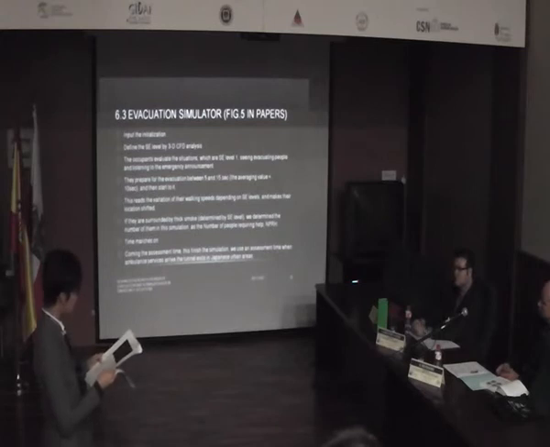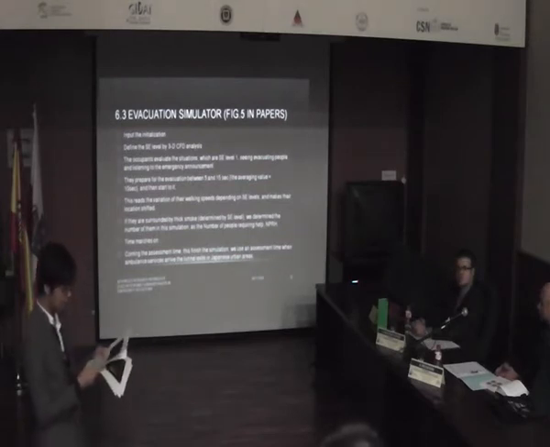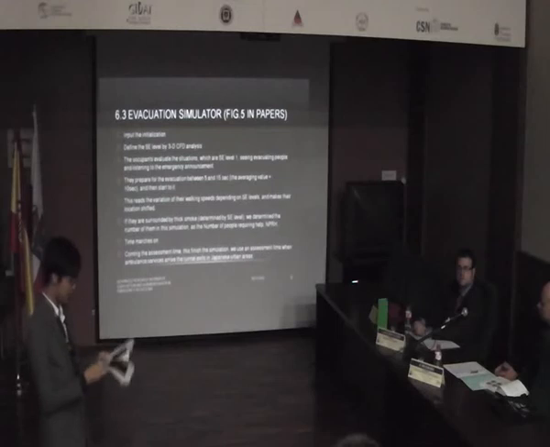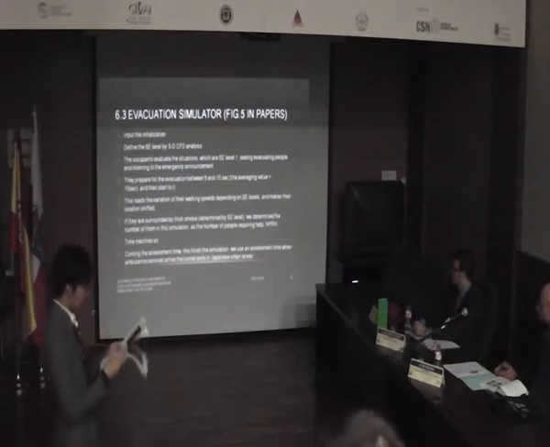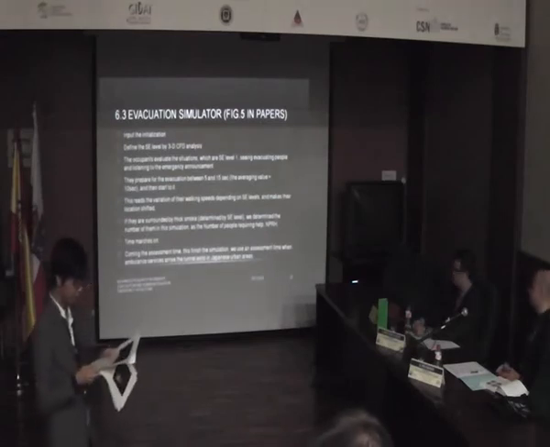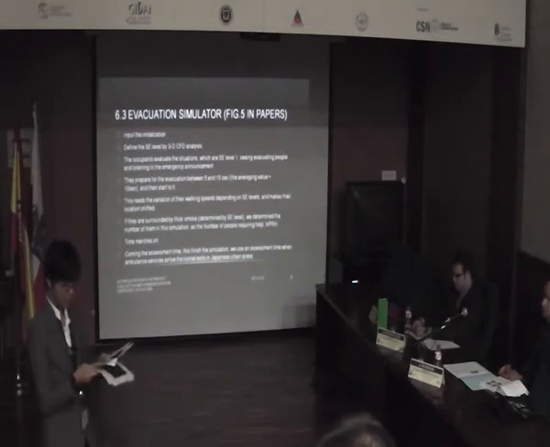Fifth, this simulator reads the variation of their walking speed depending on SE levels and makes their location shifted. And if they are surrounded by thick smoke, we determine the number of them in the simulation as the number of people requiring help, PRH. Time marches on. Finally, coming the assessment time, this simulator finished the simulation. We use the assessment time as 10 minutes when ambulance services arrive at the tunnel exit in Japanese urban areas.